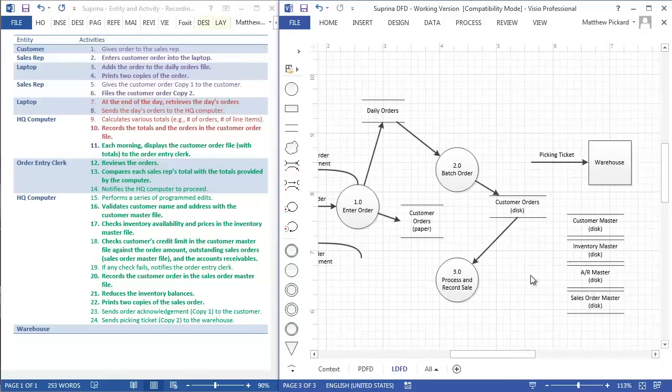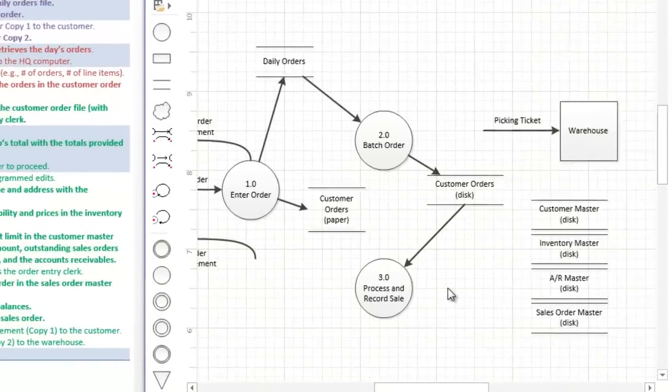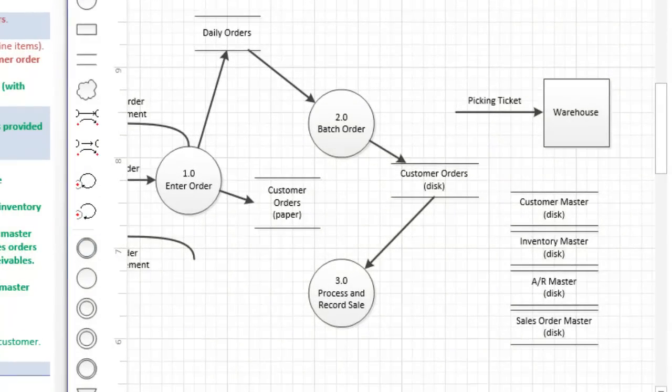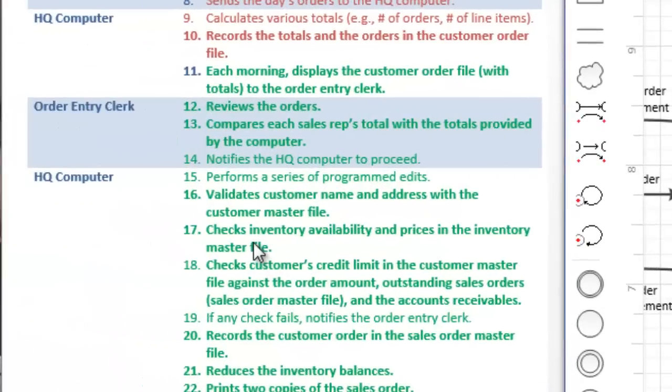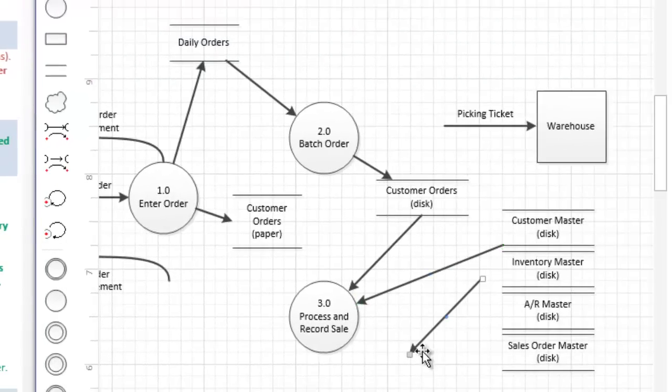So now let's read back in our entity activity table to figure out how to connect these data stores. So we skim down here, we validate customer name and address with the customer master file. That entails reading. So let's indicate that. Checks inventory availability and prices in the inventory master file.